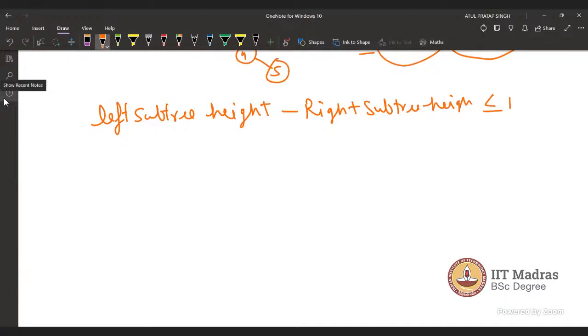So this is the formula for the AVL tree, where we consider that the left subtree height minus the right subtree height is less than or equal to 1, and this is the absolute value. If it is less than or equal to 1, then we consider that our binary tree is balanced. If the value is greater than 1, like 2 or 3, then we consider that our tree is not balanced. This formula is sometimes called the slope, and sometimes we also call it the balance factor.